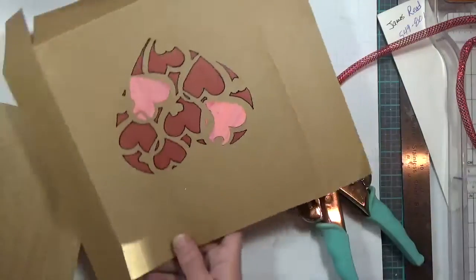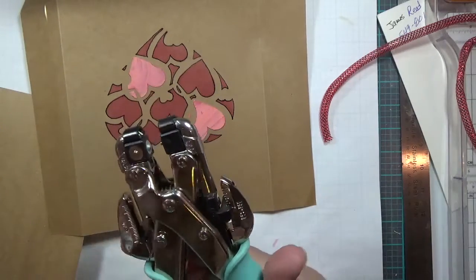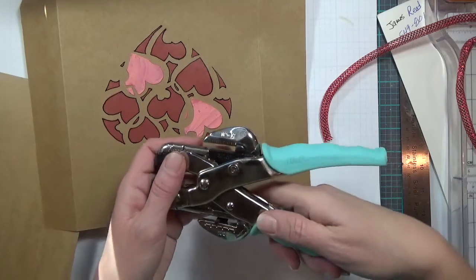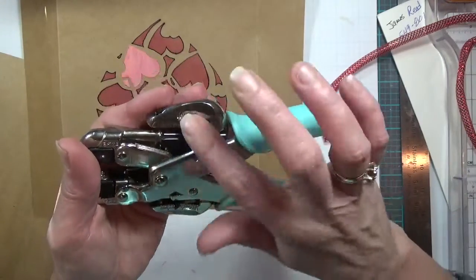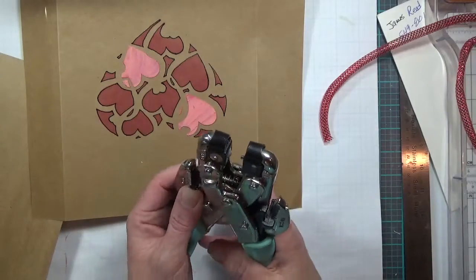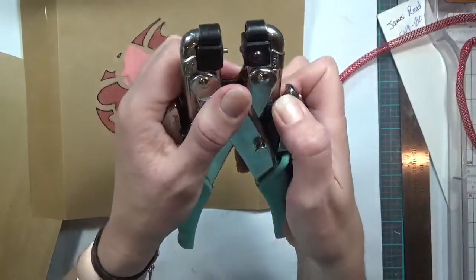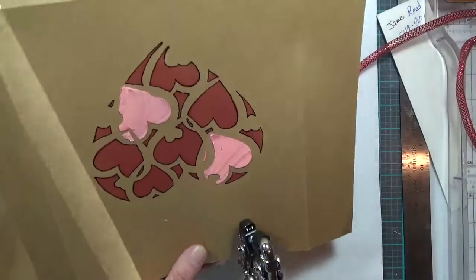And what I'm going to do before I even start to put this together, and I want to use the big end. This makes a big hole and a little hole, and one is 1/8 of an inch, and I believe the other one makes a 1/2 inch. No, here, if I can read, this one makes a 3/16 of an inch hole. And this one makes a 1/16 of an inch hole. That's how that works. And this has got a little black thingamajig here that moves up and down. So you can set that so you automatically know exactly how far you want to go into the paper and do that.